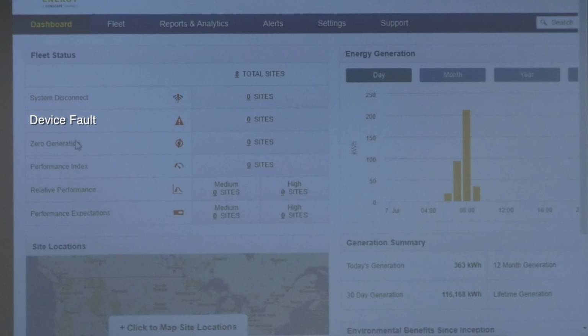Okay, so a device fault. Device faults are going to be things like the weather station not reporting. It could be a fault from one of the inverters for a ground fault potential issue. This is going to be specific to some kind of hardware device, whether it's the weather station, the PV Locus meter, or the inverter fault, which could be a ground fault, inverter, or breaker trip. Low voltage, for example.